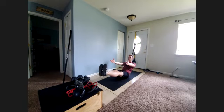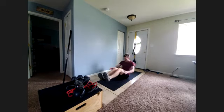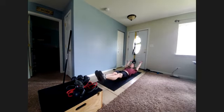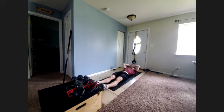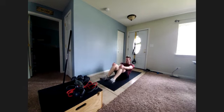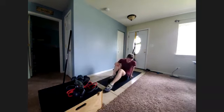From there, we could do a hollow hold. If you are somebody that can stay long, you just want to hold that hollow hold position. If holding is hard for you, then you can always turn it into a dead bug or a half dead bug, in and out, right? Ideally we want one of those hold positions, because we're trying to be isometric. But if you can't, you can always go into a moving position, which is a little bit easier on the back.